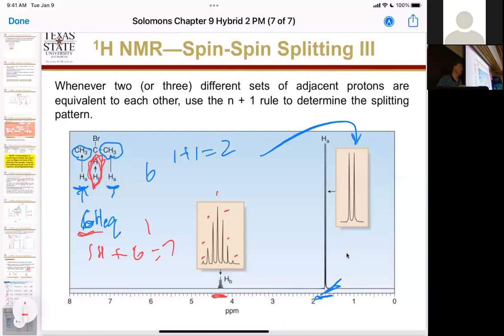What you'll also see in all NMR spectroscopy is that you're going to have symmetrical peaks. If you have a peak that splits into 2, they're going to be exactly the same height. If you have a peak that splits into an odd number, you're going to have a single peak in the middle, and then you're going to have this going down in intensity in kind of a pyramidal form. And then if you had like 4 peaks, it's going to be 2 there and 2 there that are going to be 1/3 of the height.